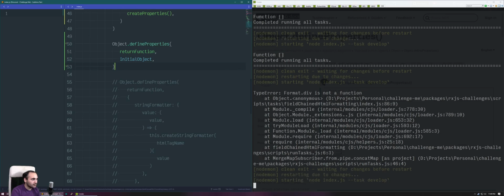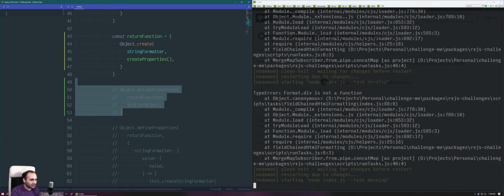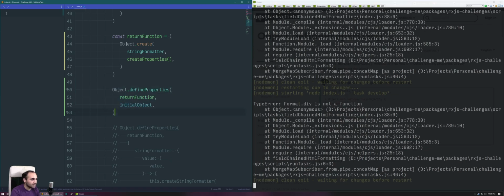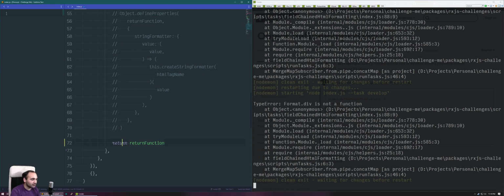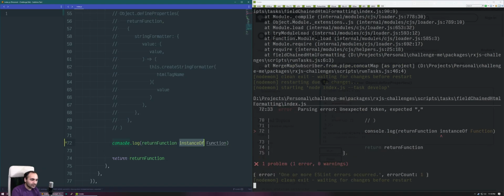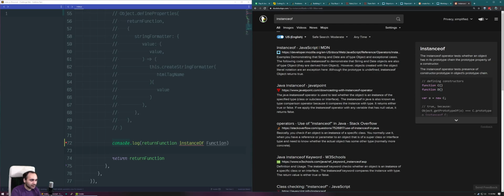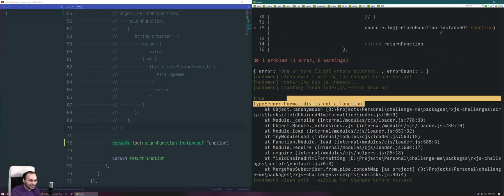Okay. So now we should have that function on us. So if I get rid of this, it works. It's not a function. What? If we do .div, it is a function. Whatever we return here should be a function. The return function is a function. It is nothing but a function. Yes. Is that not how this works? It's lowercase. True. It is an instance of function, but it is not a function.